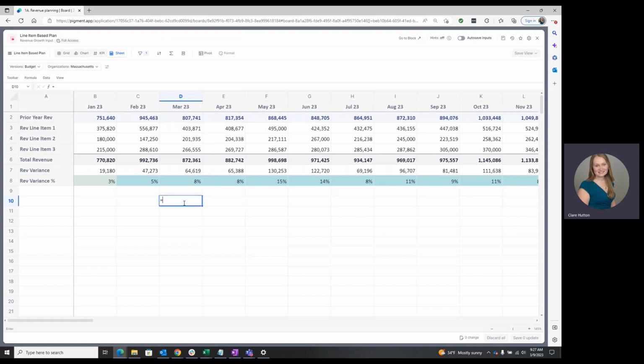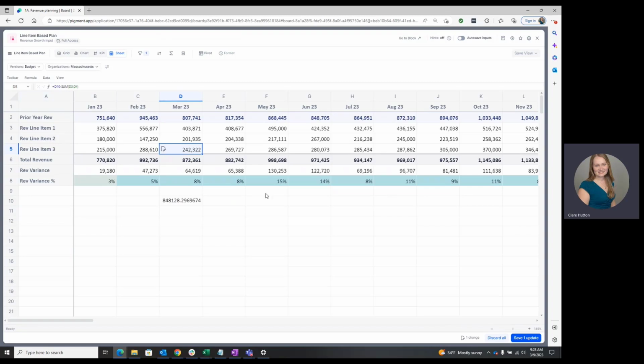So we're going to say, let's set this to prior year times 1 plus that 5% growth that we see in February. So that's the number we want here. So maybe we're just going to put our adjustment in line item 3. So we'll just set this to the number we would like minus the sum of these two. So you can see all of the formulas that you would expect to have in Excel are available in the sheet view.